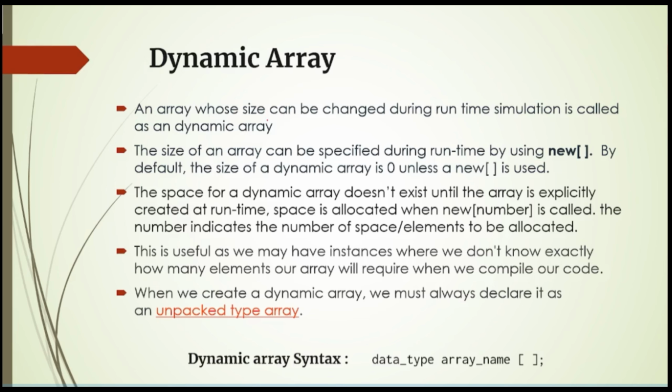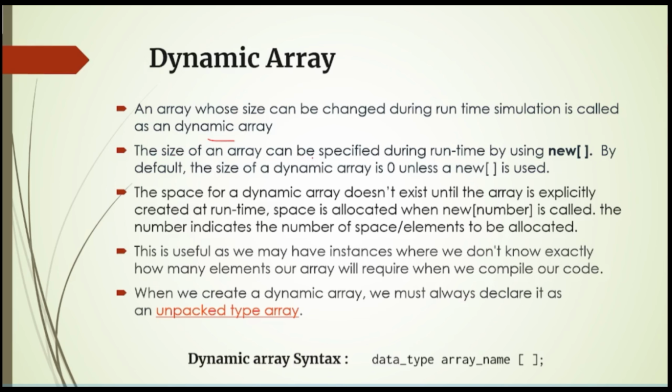An array whose size can be changed during runtime, that is what a dynamic array is. Even if we want, we can change the array size during the runtime. That is why we are calling it dynamic. That means we can create it anytime, and we can delete it anytime when we require. That is why it is flexible, and that is why we call it a dynamic array.